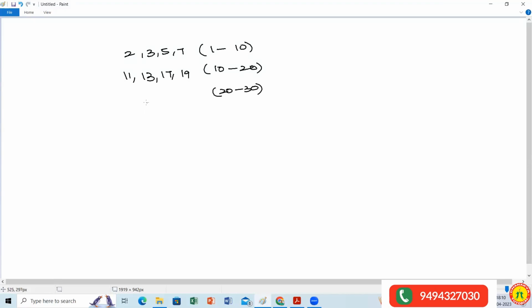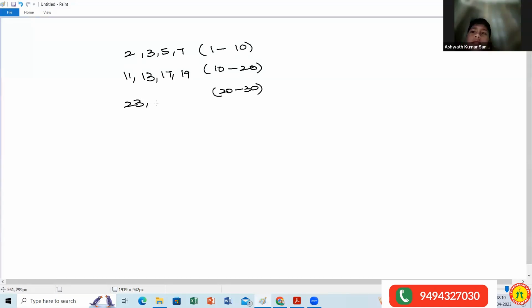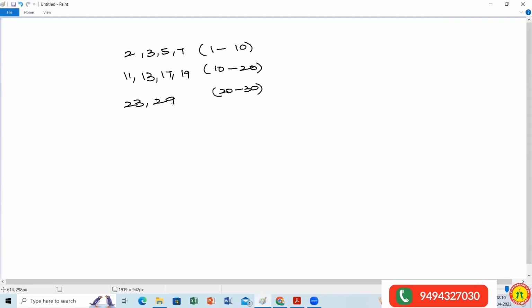20 to 30. Advika, please speak. Advika is there. Ashwath, please, ma'am, respond. 23. Very good, it's 23. 27. Hey, 27 will go in the 3 table. Ma'am, 29. Yes, only 2 prime numbers between 20 and 30. Yes, that's all. Only 2 prime numbers. Yes or no, children? Only we have 2 prime numbers, right? Ajrit said yes. Then yes.